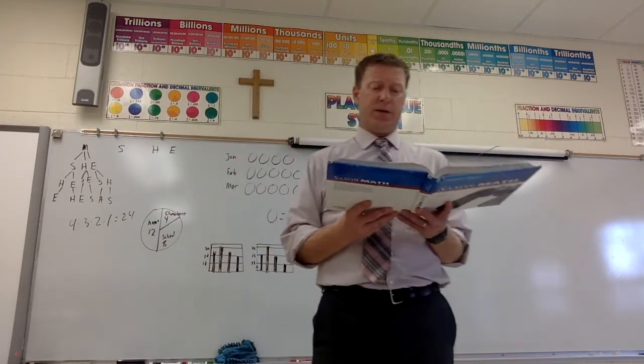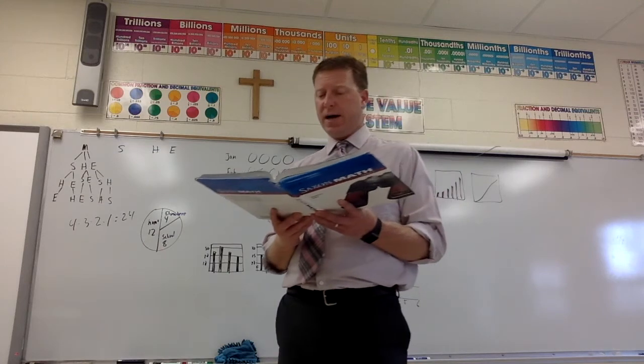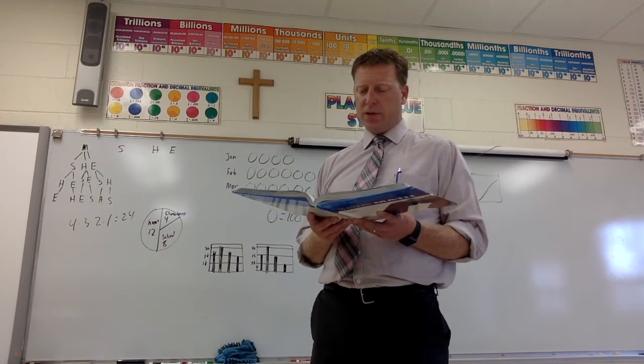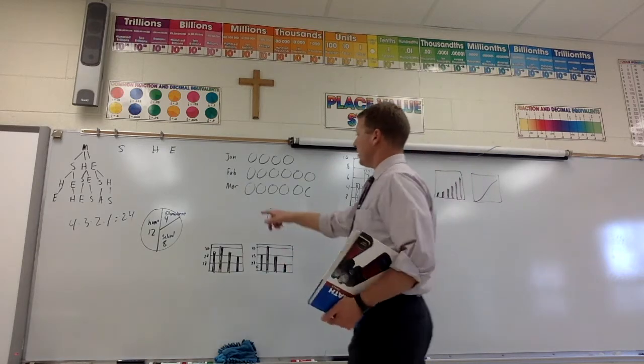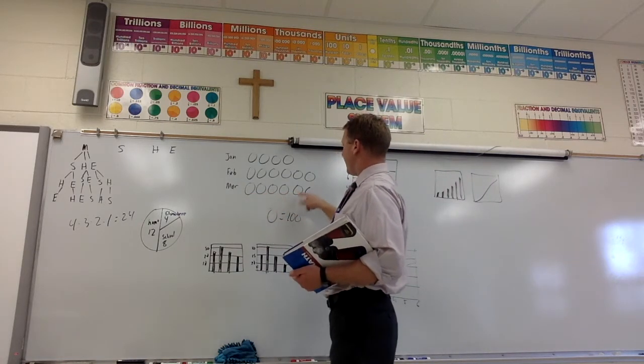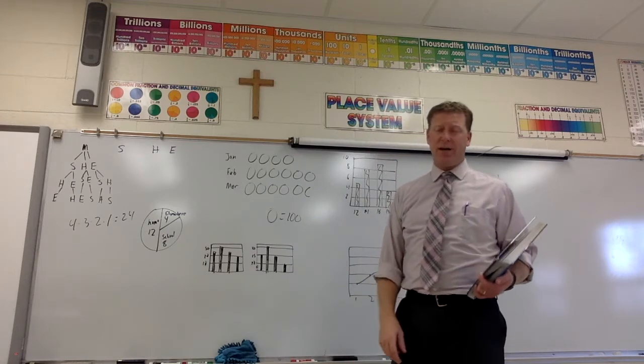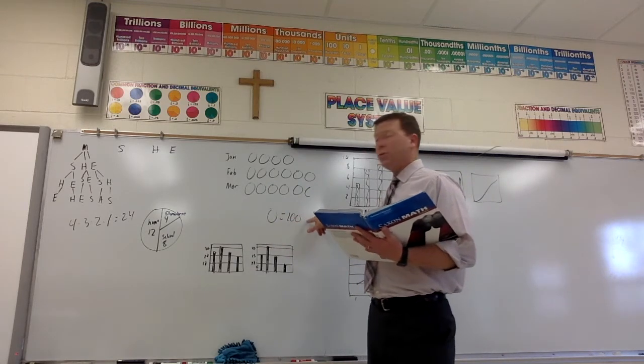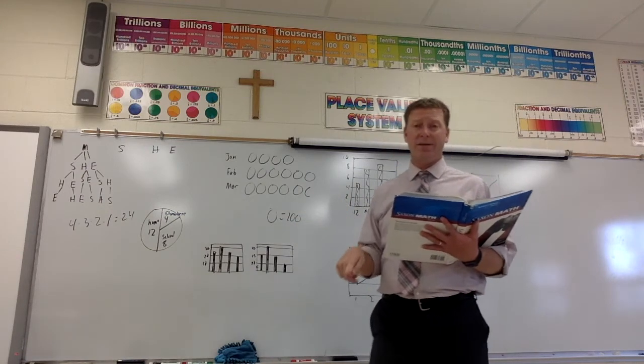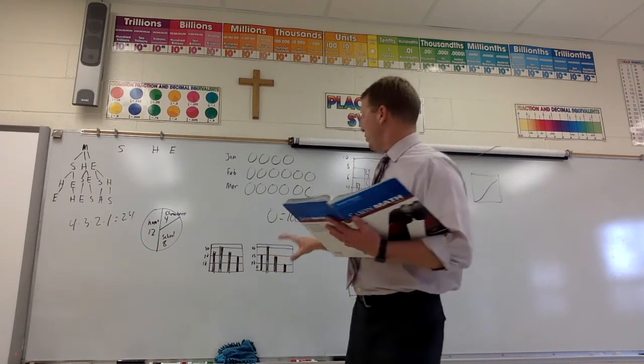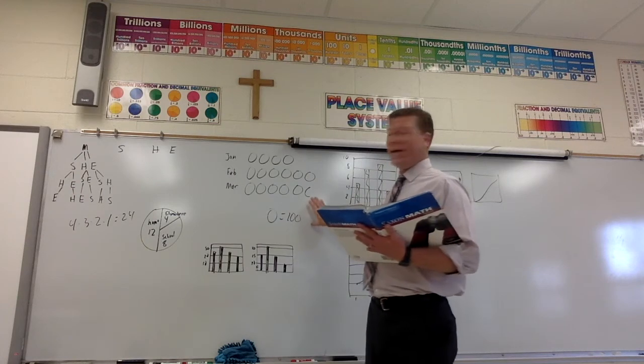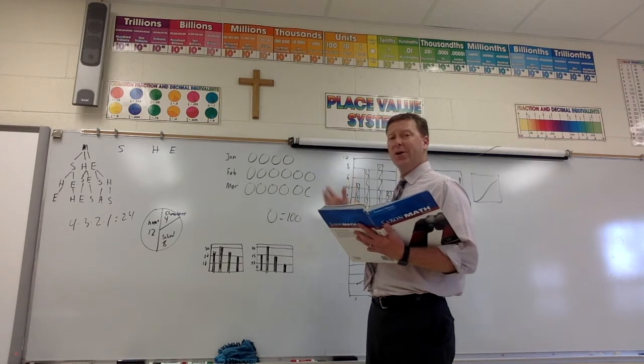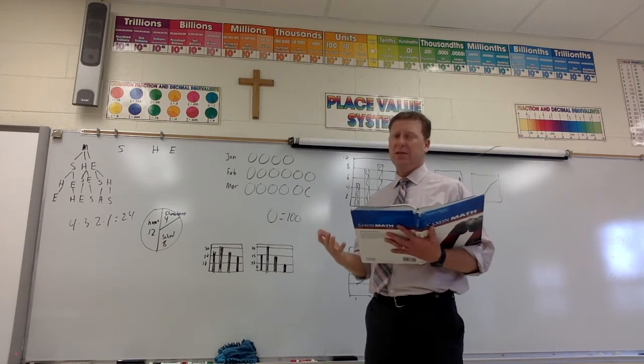The first example says, please refer to this pictograph below to answer the questions that follow. Adventure Tire Sales, January, February, March. Adventure sold about how many tires in March? So I got March, I started counting one, two, three, four, five. They sold five and a half tires. The key to that, guys, is on the bottom that says a circle equals 100. So it's not he sold five and a half tires. It's sold 5.5 times 100. He sold 550 tires.